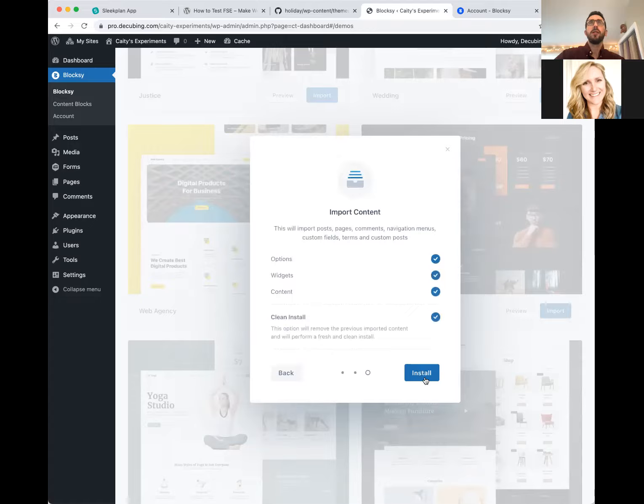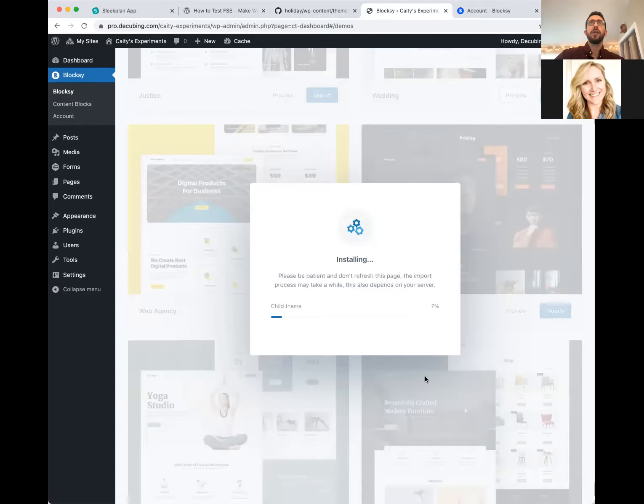It's going to run through all the things that need to be done. It's going to import it all. This is importing content, it's setting styles and all types of things.